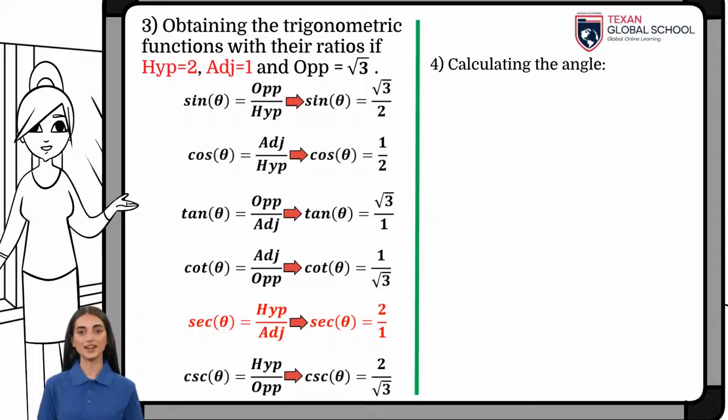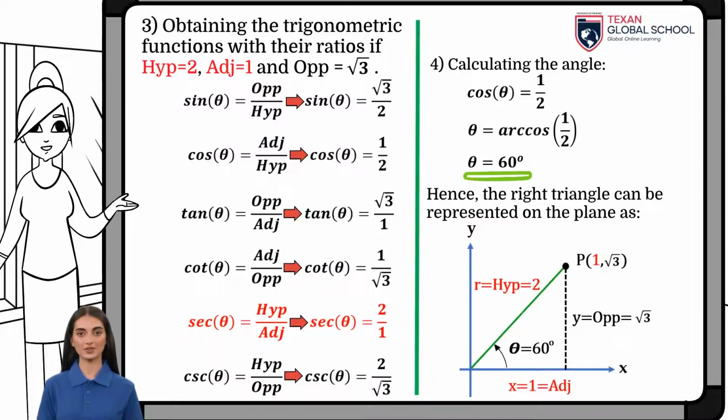Now we will solve for the angle. Once again, let's remember that the calculator only has sine, cosine, or tangent. In this case, we will choose the cosine. So we isolate the angle theta as arc cosine of 1/2. Then we enter the data by using the second function on the scientific calculator and specify the parentheses. Hence, we obtain that the angle theta equals 60 degrees. Finally, we can draw the right triangle with the calculated data.